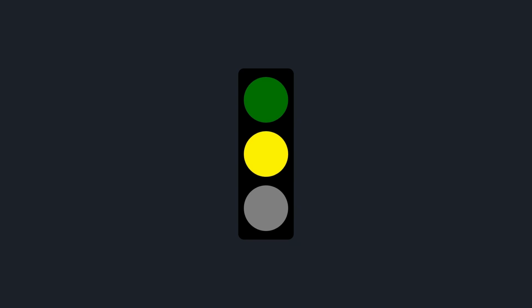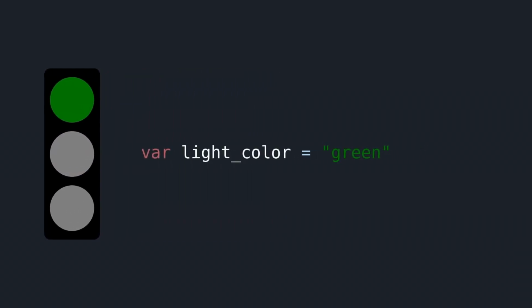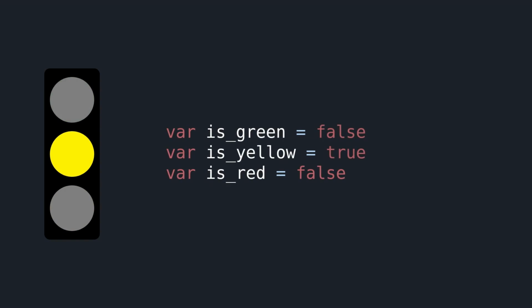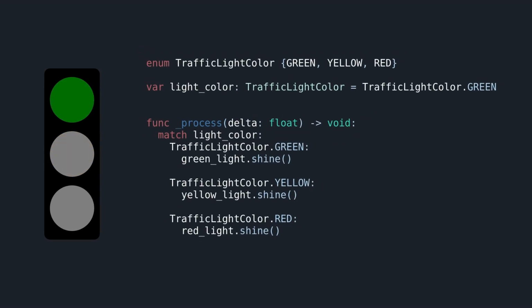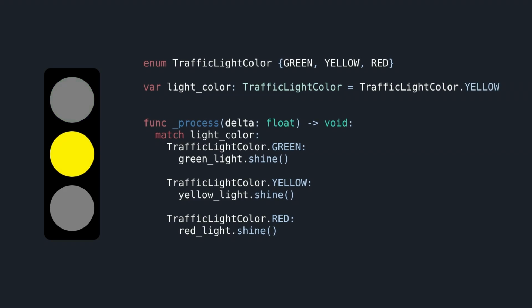When a scenario like this comes up in a game, it's easy to just code up something like var light_color equals green to represent a traffic light with a green light. Or worse, a bool for each possible color. You definitely want to avoid bools when dealing with state though, especially complex state, because they are limited to just 2 values. Trying to make several state bools at once can be a recipe for spaghetti that you're not looking for. I like to use enums for simple cases like this, because it's easy to just look up the available states with autocomplete and then check what the state is and update in a match block.